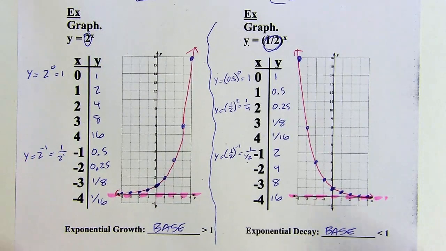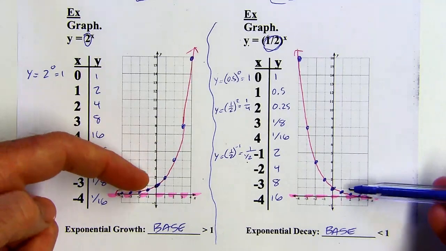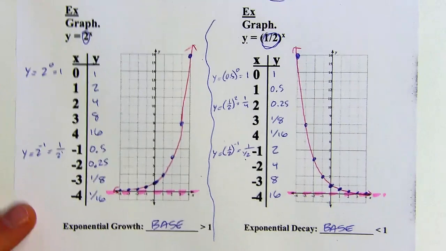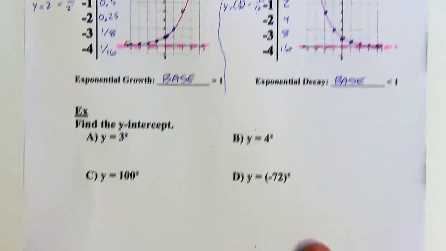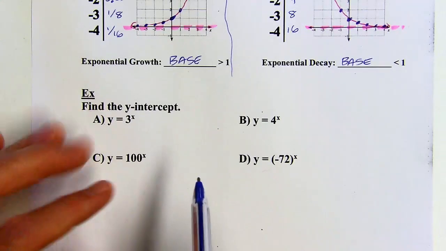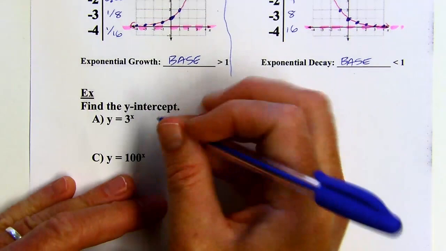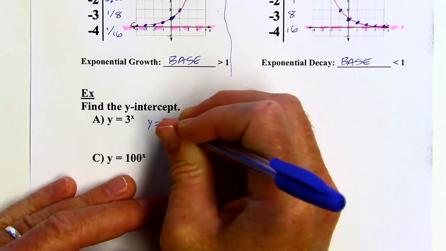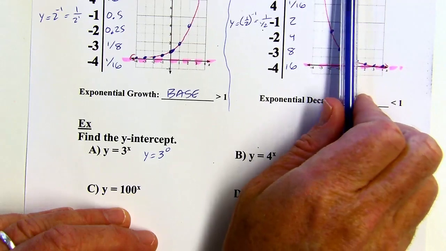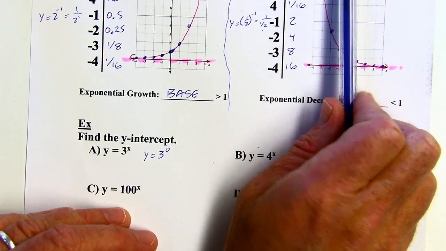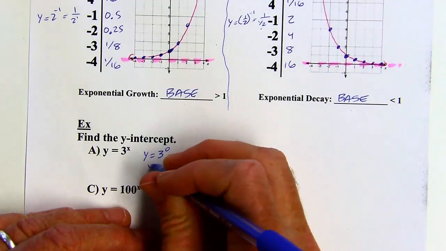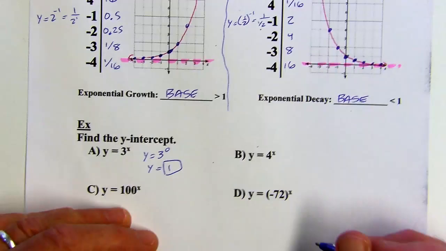Okay. So you might notice both of these functions have a y-intercept at the same place, at (0, 1). It's on both of those graphs. When I'm finding the y-intercept, all you have to do is plug in 0 for x, because any point on the y-axis has an x-coordinate of 0, since you didn't go left or right any amount. So then we just need to figure out the y. Well, 3 to the 0th equals 1. So my y-intercept there is 1.